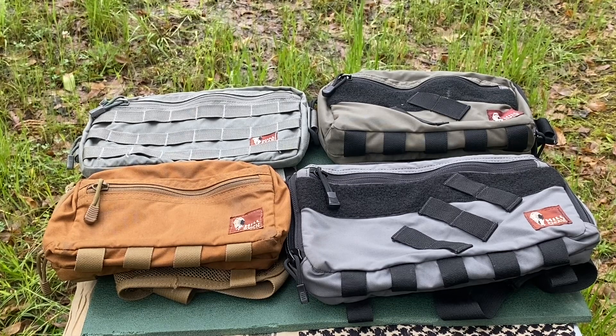The first kit bag I purchased was the Recon kit bag — I've been very pleased with it and still use it to this day. For work I bought the full size SAR kit bag and I'm very happy with it. For short hikes, day hikes, checking game cameras I bought the Snubby original kit bag. Recently I took delivery of the medium SAR kit bag and I'm trying to find a happy medium between the four bags. But who knows, I may keep them all.